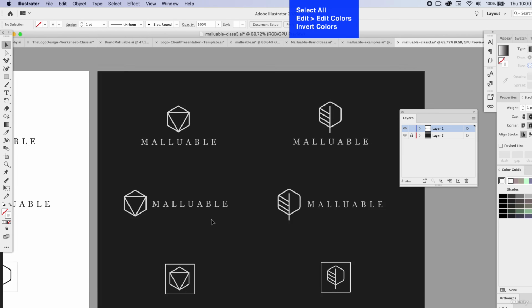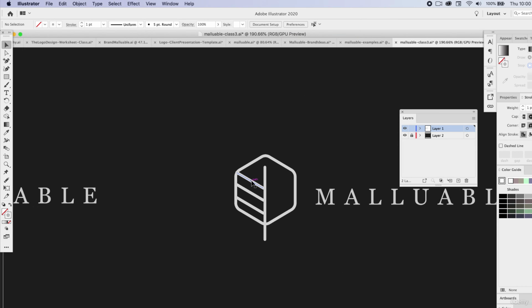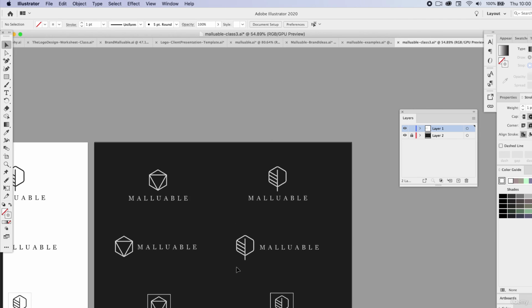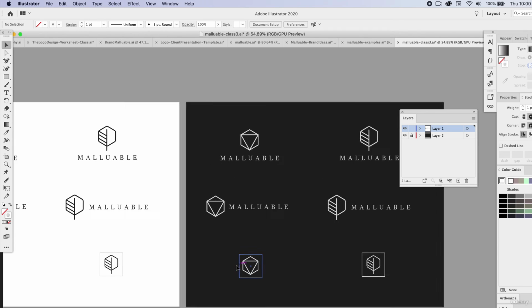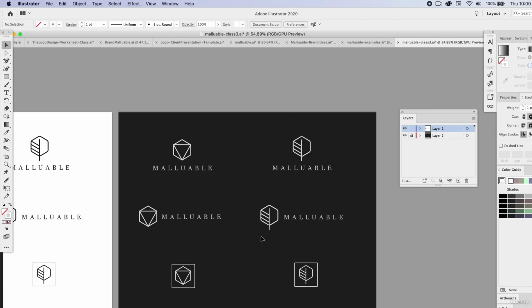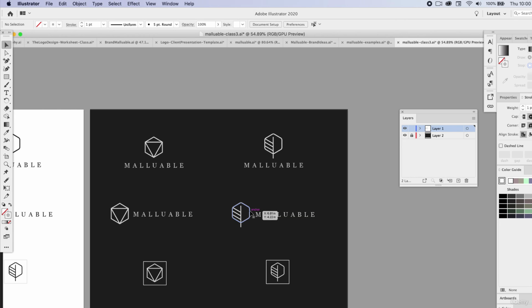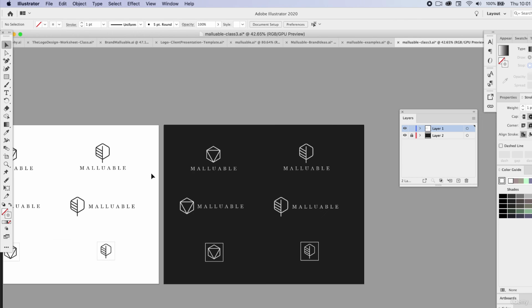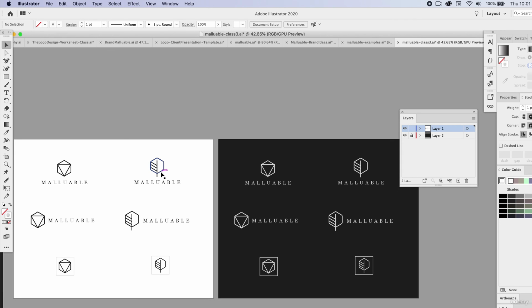If you have a more complicated logo, right now this is just simple lines and shapes, and so it adapts super easily to a dark background. We don't have to do any modifications. But sometimes you have really complicated logos with, gosh, I hope you're not using photos, but some people do photos and more complicated objects. And when that happens, when you try to adapt it to a darker color, there's fills and colors you have to think about. But when you have a really simple shape like this, and this is why I encourage people to make logos as simple as you can, it makes it easier to adapt it to all sorts of different situations.